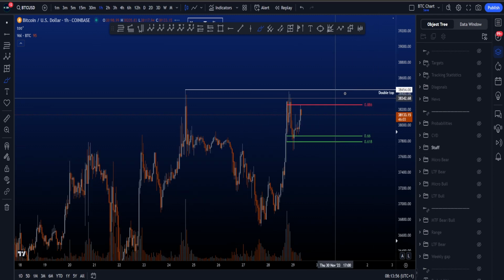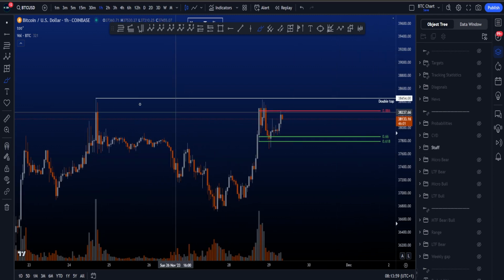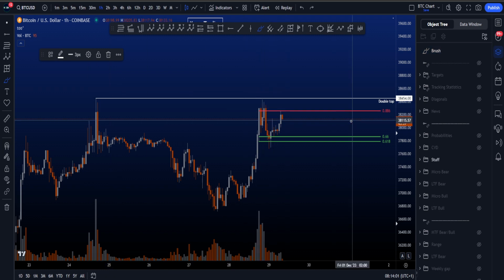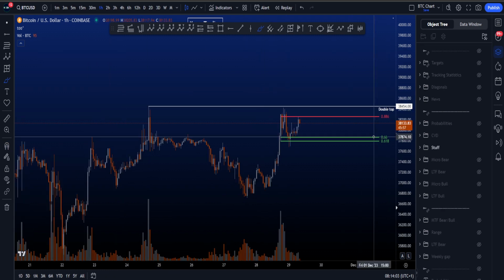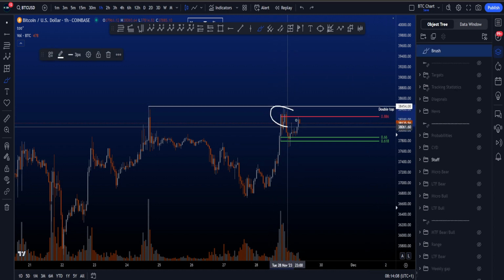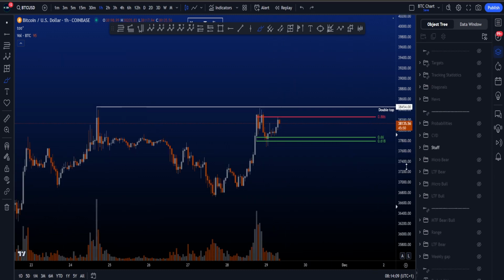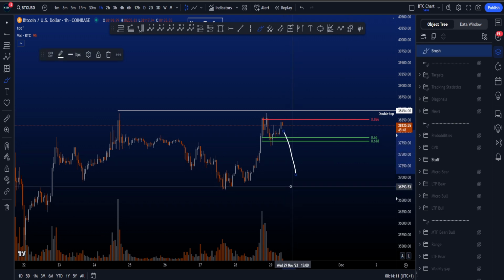Now then we have my stuff folder. We currently have a double top over here. So that increases probabilities that at a certain moment in time, we are going to take the high. We also hit the 886 numerous times over here with 1 hour candles. So if price moves to the downside, the probabilities are higher.